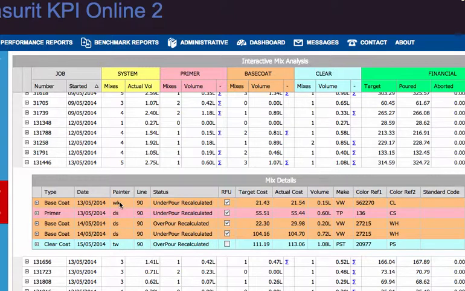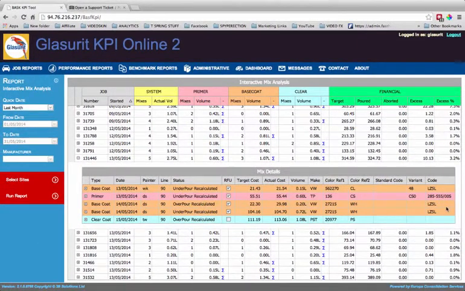And if we wanted to break it down further, you could quickly look at that and see that the same colour code, I'm looking over here at the right hand side, you'll see that the colour code is highlighted, and several people have had a go at this particular colour code, and I would suggest it was probably a poor colour match. So there might be some issue there that you can get involved in from a technical viewpoint, and that will perhaps explain why there was some overpours.